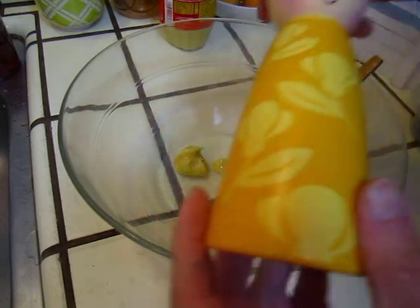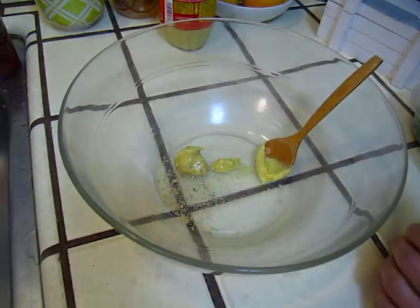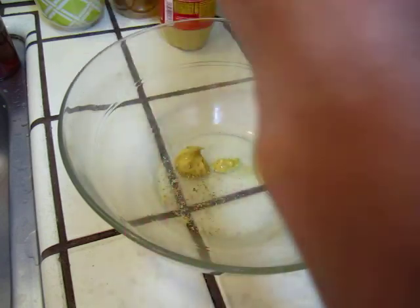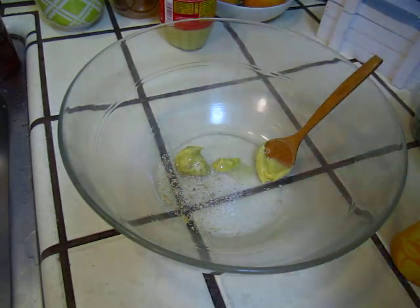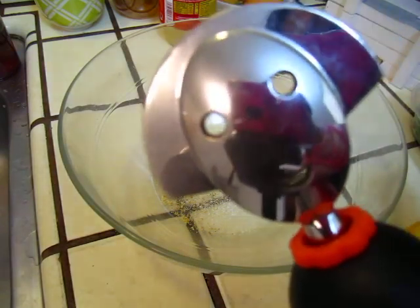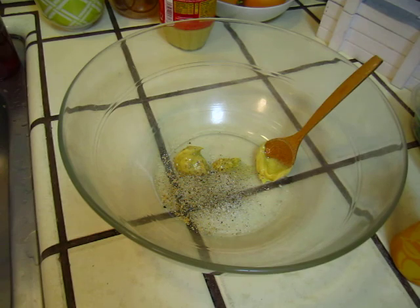So mustard, some pepper, hello. Some salt, hello. Tiny bit, and pepper, hello. You can see I have a pink camera. Yes. And then olive oil.